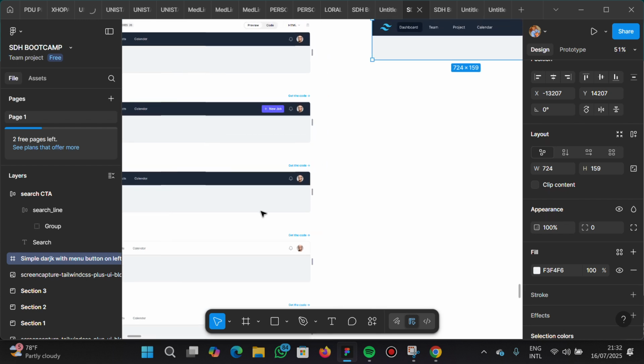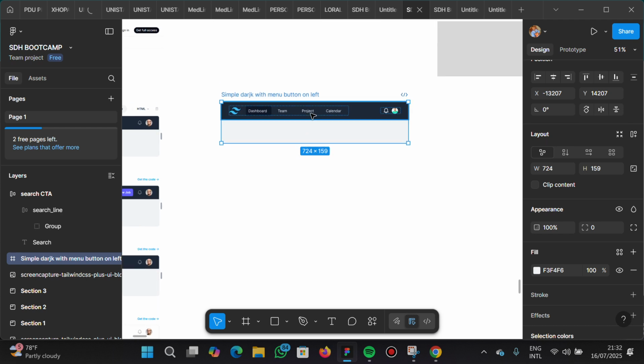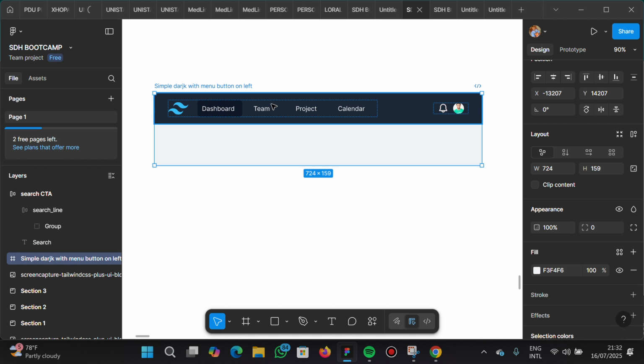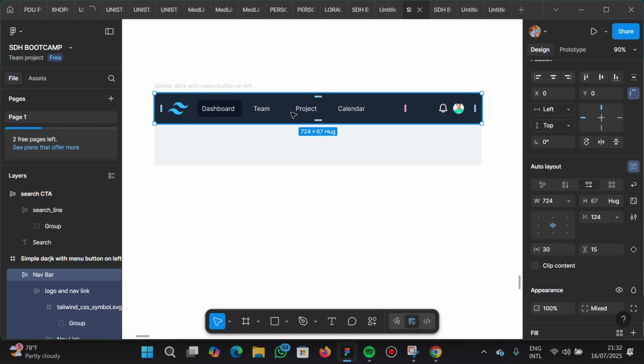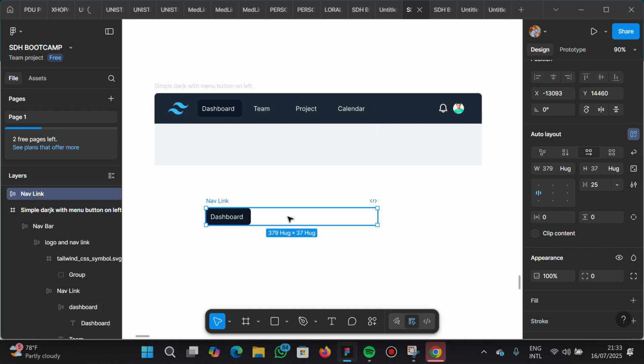To avoid stress, let me show you what to do next time. When you are done with this design, let's assume I want to reuse this content. Just click on it, say I want to reuse this. I've clicked on it, then hold Alt and just drag down. See, that's all.